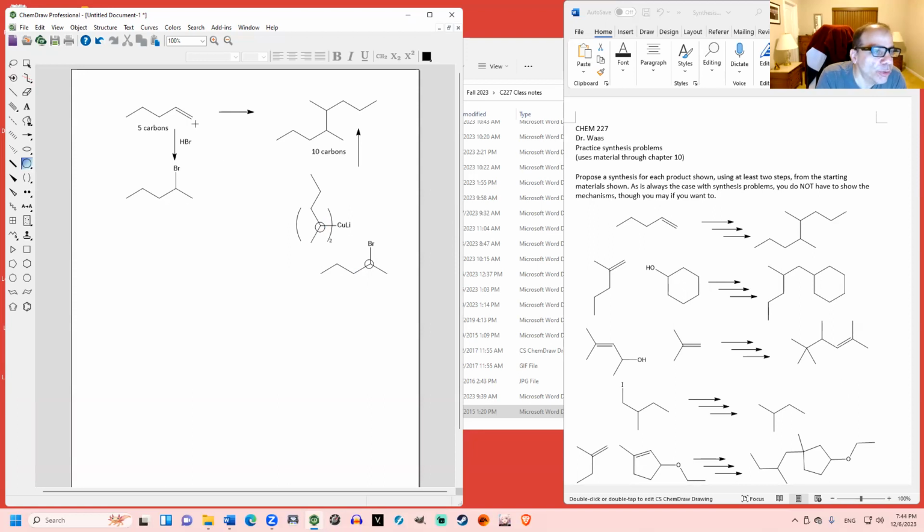And true, you could also do, let's say, oxymercuration, followed by converting the alcohol to the bromide with PBr3, but why bother when you can make the bromide directly? It would be acceptable, though. It just has an extra step that's not necessary. But it would absolutely be acceptable. With synthesis problems, there's often multiple correct answers. And one thing I've noticed with grading synthesis problems is it seems someone always comes up with something that I never would have thought of, but works, so I accept it. So there's often multiple correct answers.